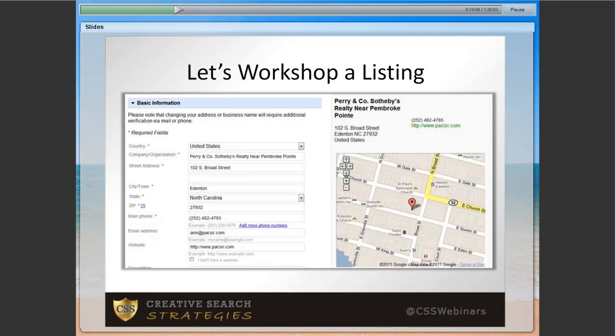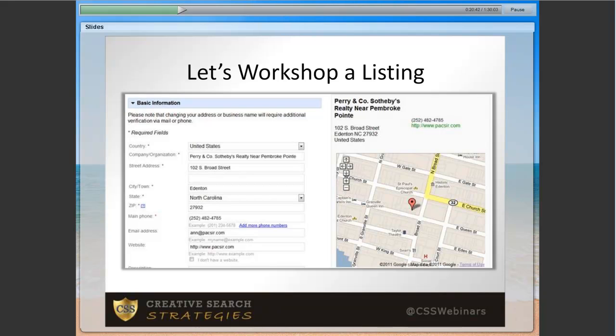Now, I suggest that you read the Google local guidelines, and I'm sure that we can post a link to that. I can go and fish that out for you. It's an interesting read. They are actually getting very, very picky with what you actually put into your local listing. Too many people have been, I guess you could say, not spamming, but seeding their local listing with keyword stuffing and a whole lot of little tricks like that, and Google are trying to cut down on that because it is actually affecting the results.